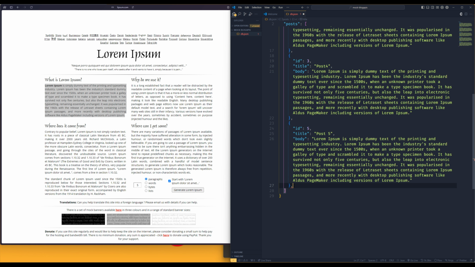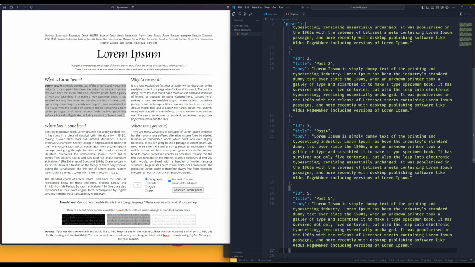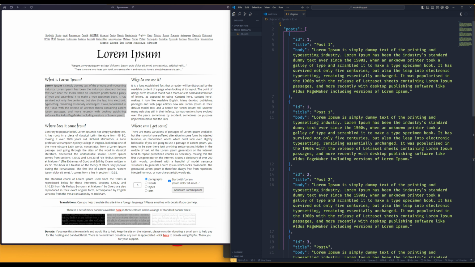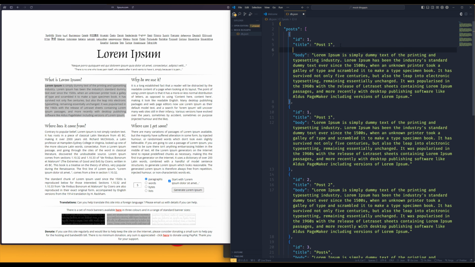Okay, let's keep it 5 for now, and we can also create a user. So let's say this is created by user ID 1.